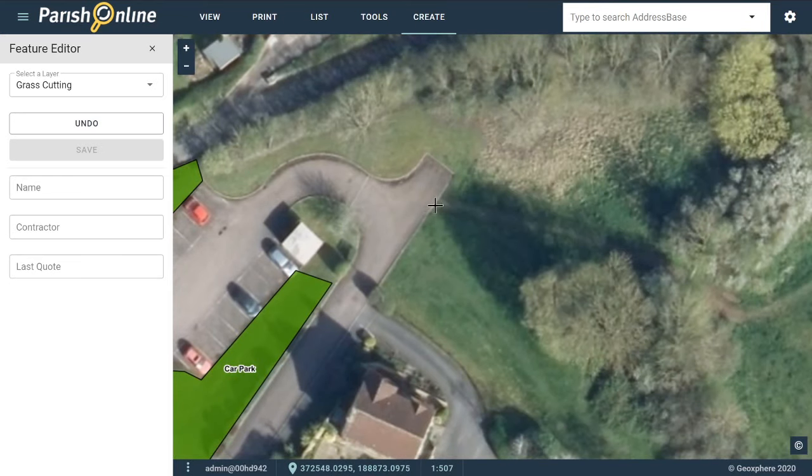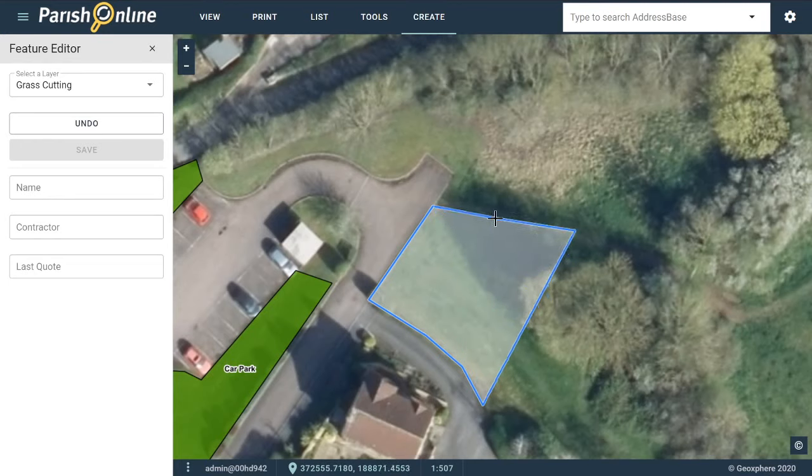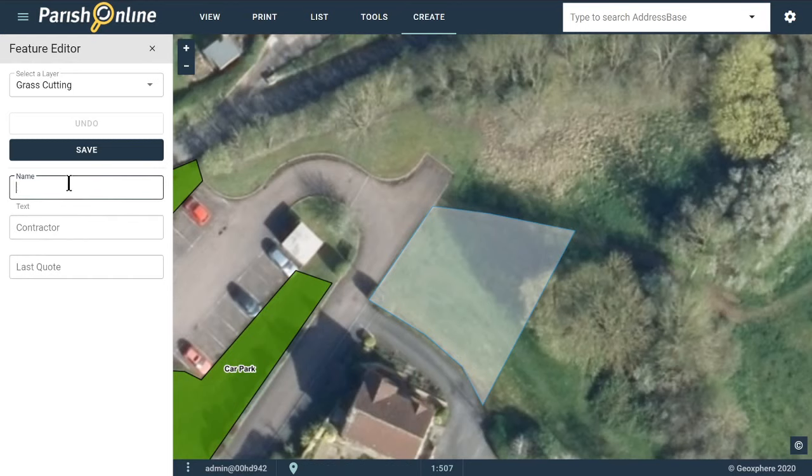And now I'm going to start drawing a new shape. So I'm going to do a single click and it's starting to follow me. And as I draw around here, a series of single clicks, and this time, just for variation, I'm going to double click to finish this shape. And you can see it put one final point there, and that's created the shape. Now this is going to be called field.